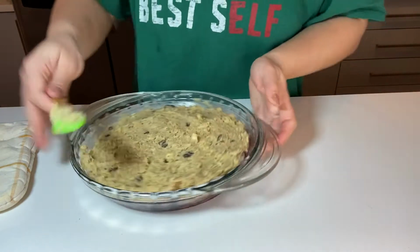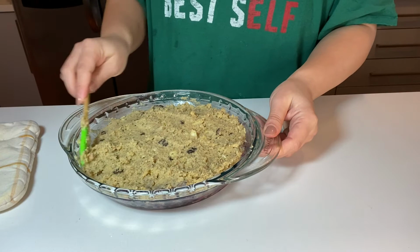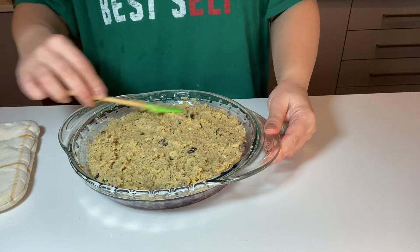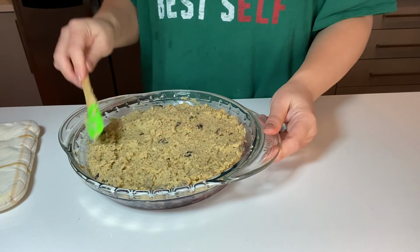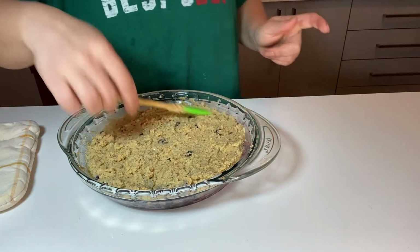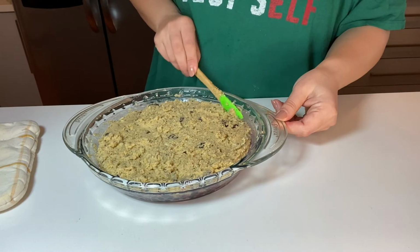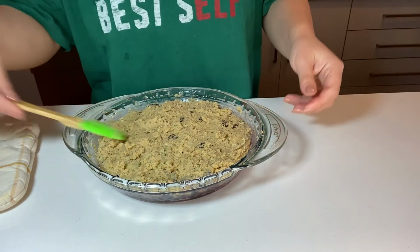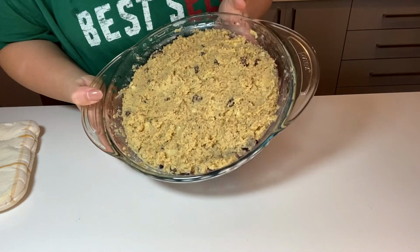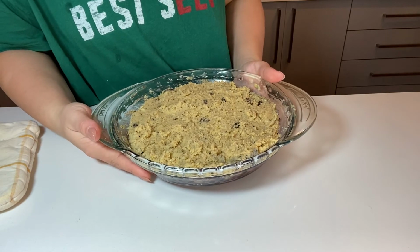Okay, make it look nice and pretty, decent. Okay, and I don't want the blueberries to bleed into my batter on top, so I'm not gonna move it too much or shift it. Look how nice that looks. Okay, don't worry too much because it's gonna be upside down when we flip it. Once it's baked, it's gonna be upside down. There you go. That's nice. Now I'm gonna bake it at 350 until it's done, until it's crispy, around 45 minutes.